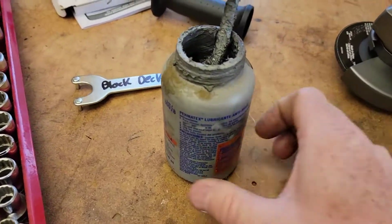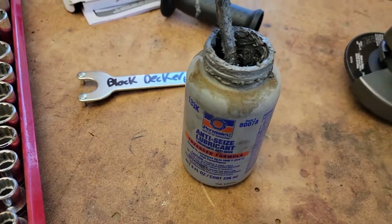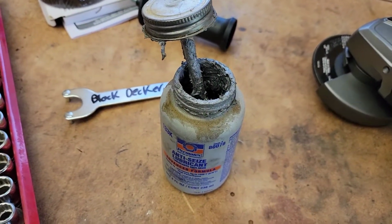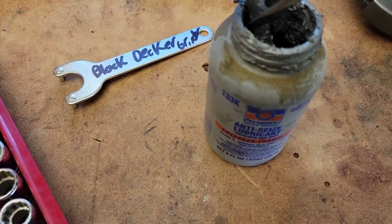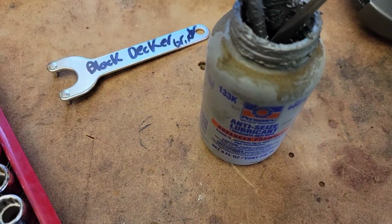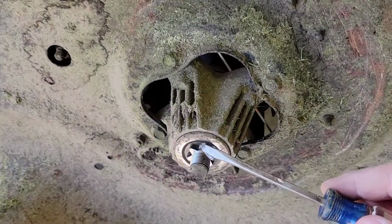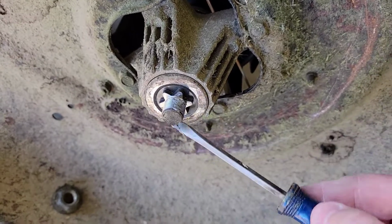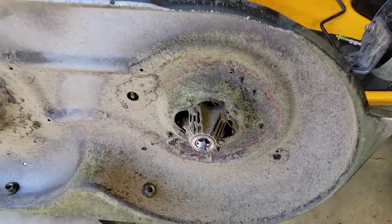Okay, another little trick I like is this anti-seize. This stuff gets everywhere, but you don't need very much. Just a little dab. You may not have this, and you don't need it. It's not necessary. It just helps in the future. Put just a little bit on the threads. That will help in the future, because these things can become a booger to get off.